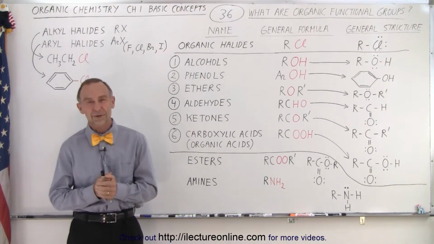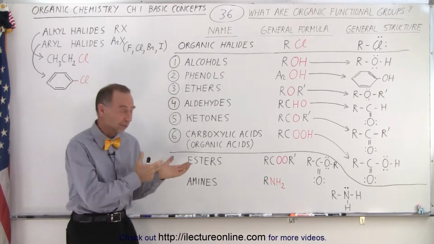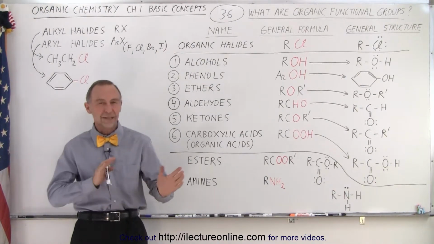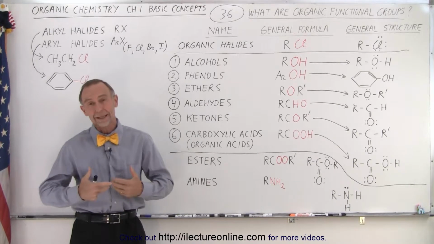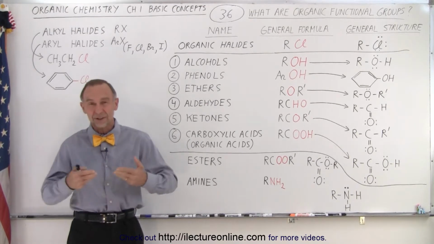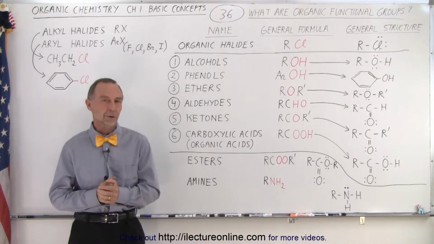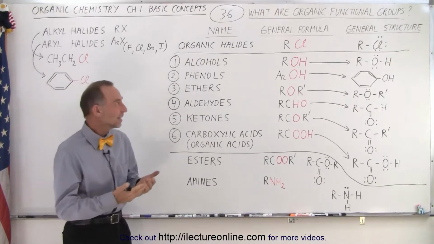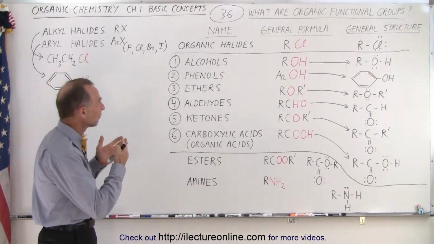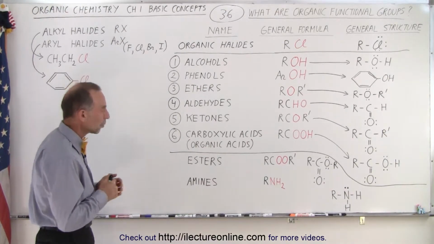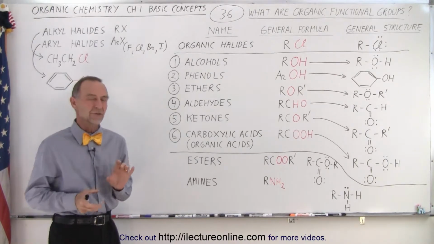Trying to remember all the various functional groups in organic chemistry can be quite a headache, quite difficult to do. And so what we're going to try to do with this video and the next several videos is try to organize it in a way that makes a little bit more sense and is a little bit easier to remember and to follow. So we have essentially 9 main functional groups. Notice that they're grouped into 3 sections.